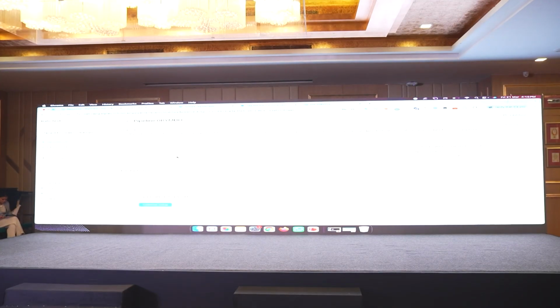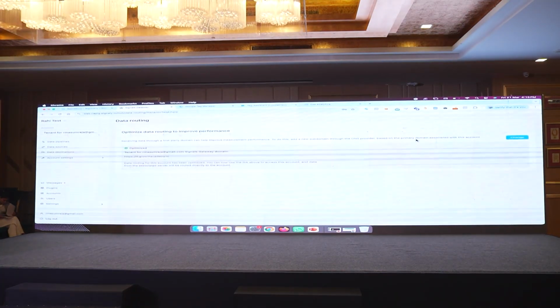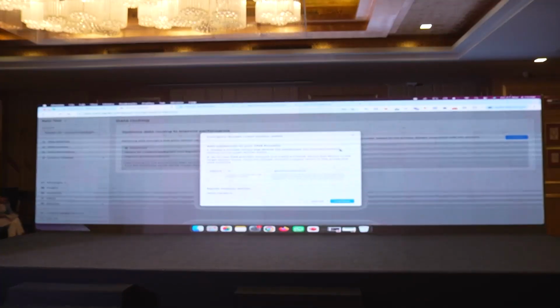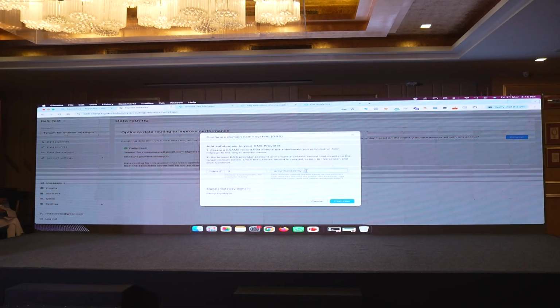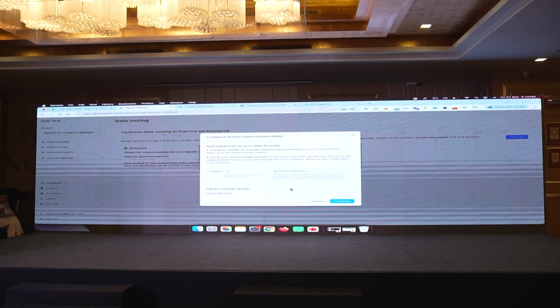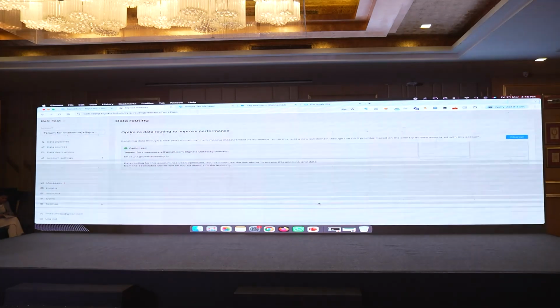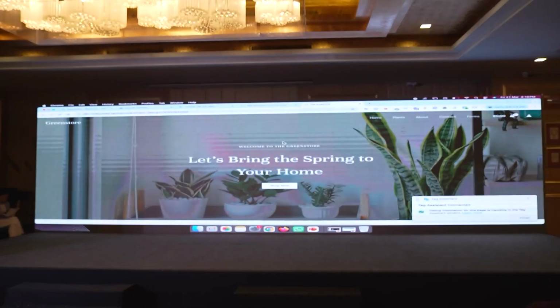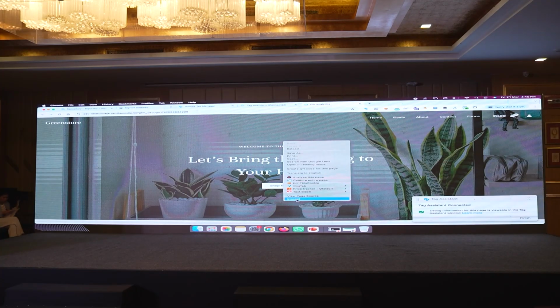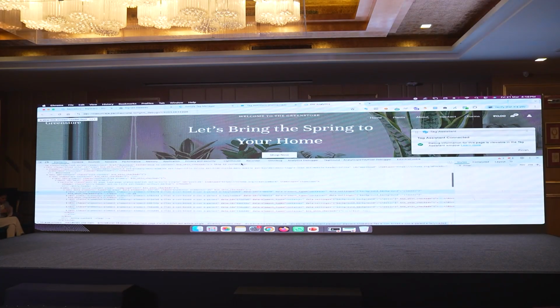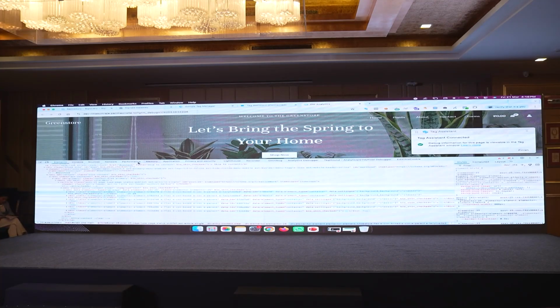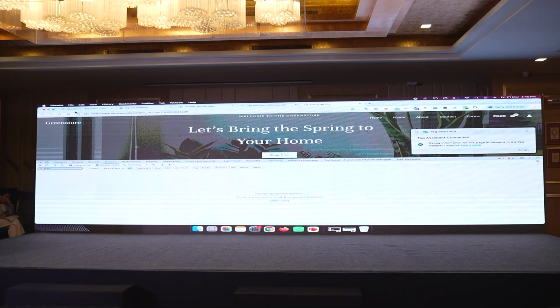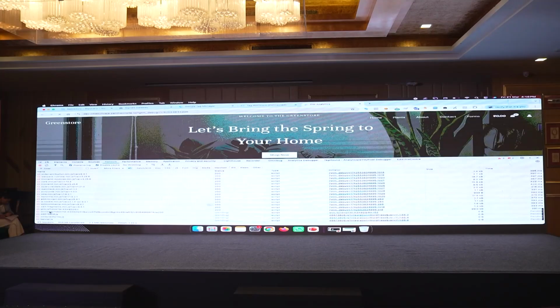Over here you can also do first party tracking. If you want to send all those events through your own domain, then you can do that. Over here you put your website URL and the subdomain, and all your events will be sent from your own domain only. How do you verify that? If you go to the network section, you can see that those events are fired from your own domain only.